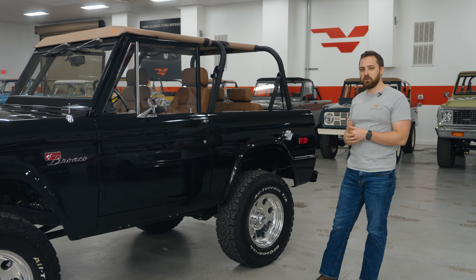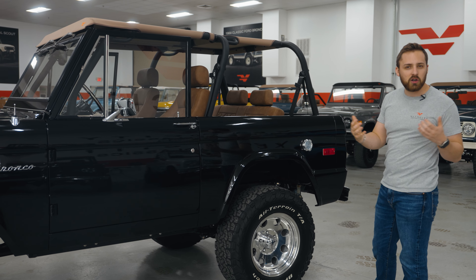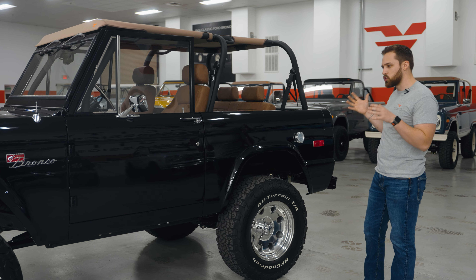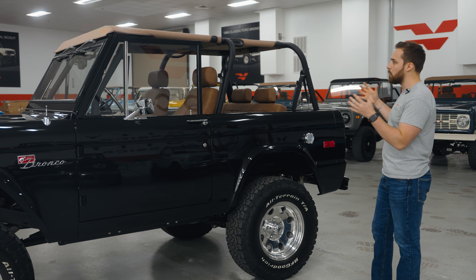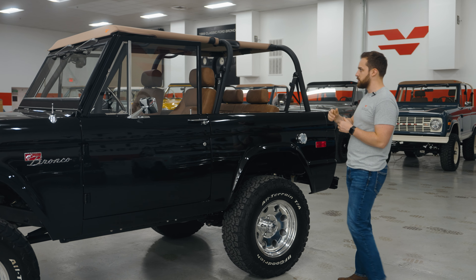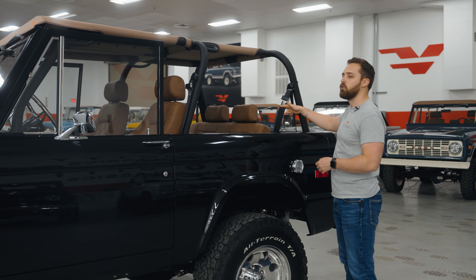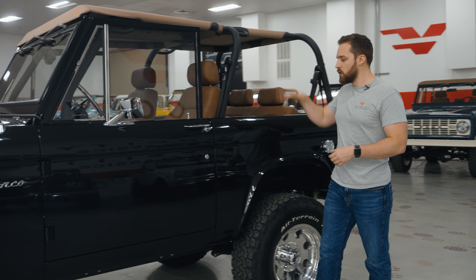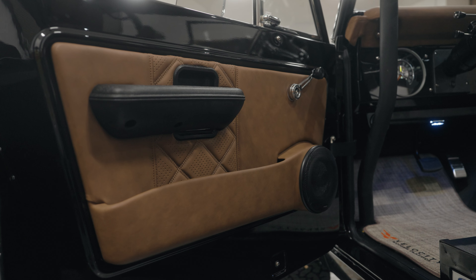Raptor coating is a hard-wearing truck bed liner that stops rust, damaged debris, and stone chips underneath the truck. The floors on the inside are finished in it too. There's a six-point roll cage on this truck. On dark trucks I actually like doing a six-point cage — I spec'd this truck. The four-point works well on lighter, pastel-colored trucks, but this truck needs a bit of meanness to go with the black exterior, and the six-point just sets it off. It makes it look more of a full truck. The six-point is also great because you get the full safari top, covered in brown to match the interior, giving full sun and rain coverage for all occupants — not just the front. It's that bit safer with the cage coming all the way back, and you've got three-point harnesses for the rear occupants too.